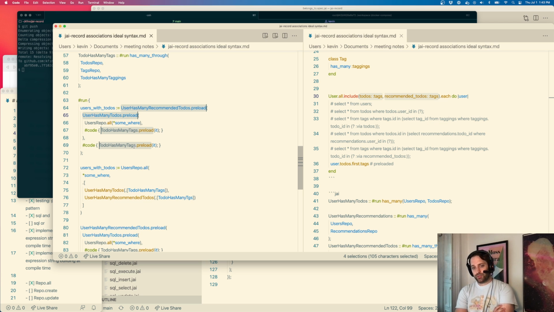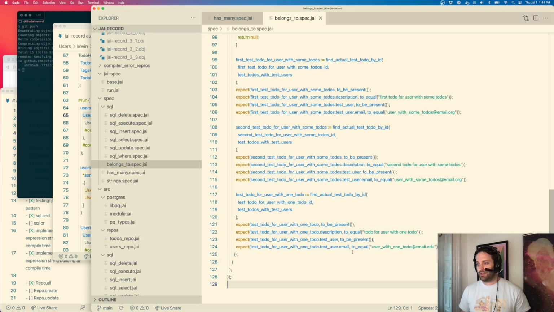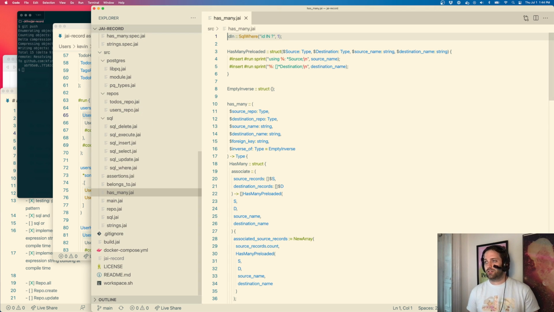So there's something useful here, but the reason this is tricky is, what's its type? It's going to alter the type of wherever it's being inserted, because user has many to-dos already returns a sort of incoherent type that's already a head scratcher.